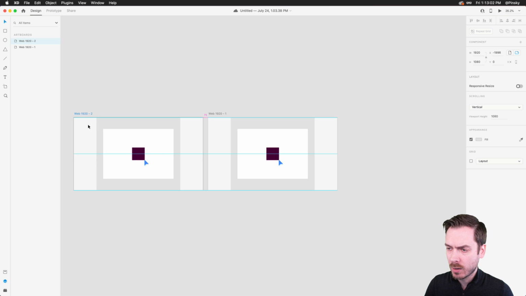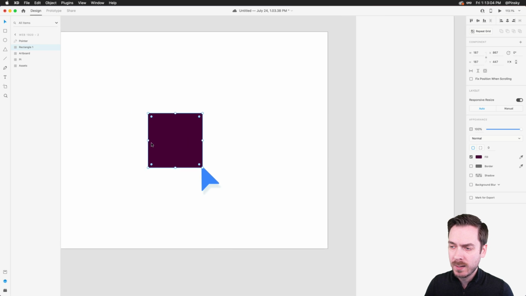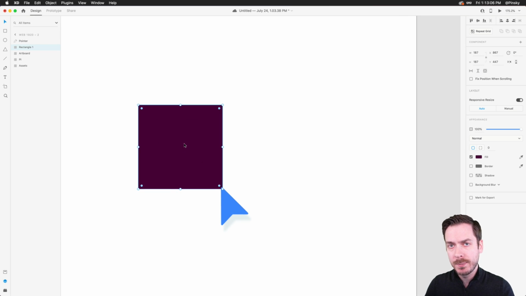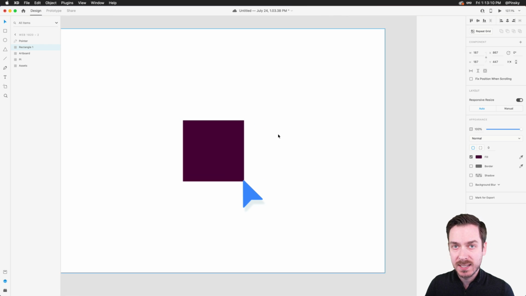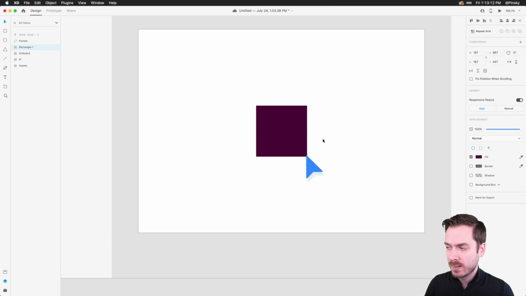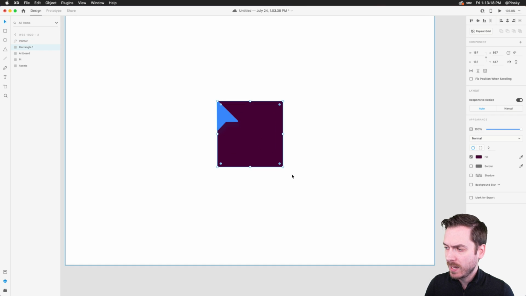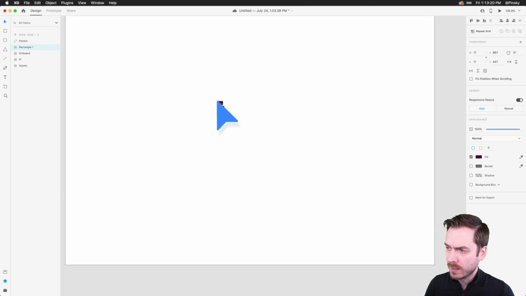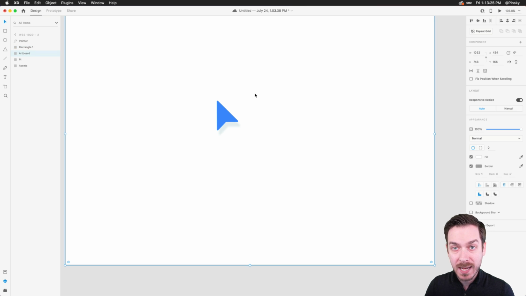So I'm going to duplicate this artboard over, and then all you have to do is set up the first state. So sometimes it works best if you go backwards. So we started with this state, and then we're going to go on to this state here. So I'm going to move this pointer right to this top left corner, and I'm just going to bring this in, just like that. So it's kind of hidden behind that pointer. Look at that, you can't even see it.